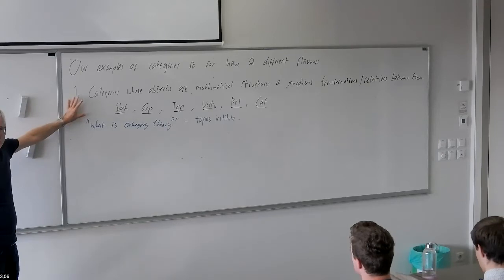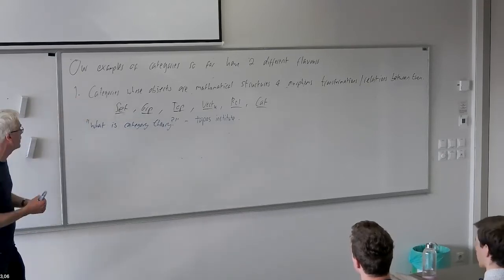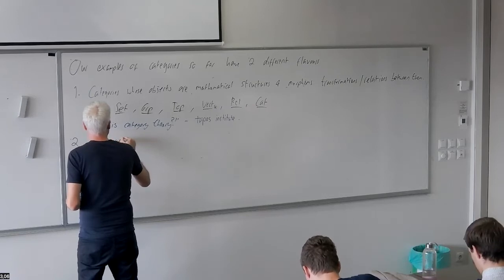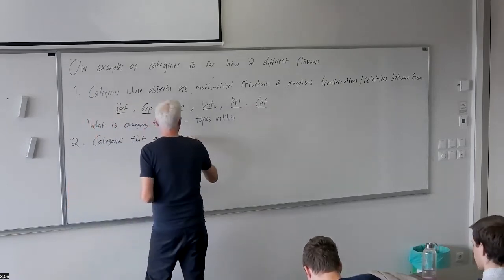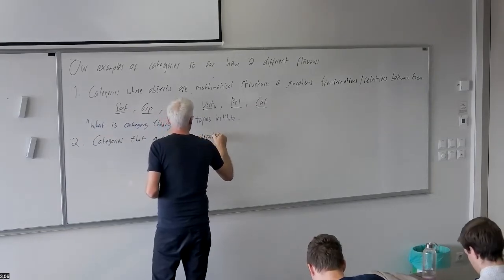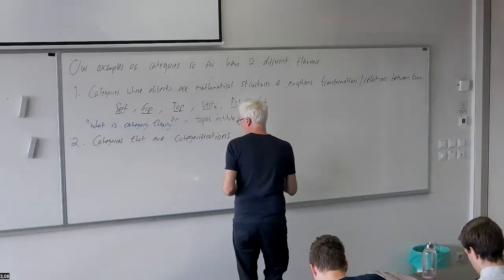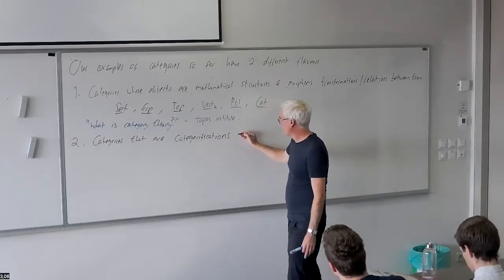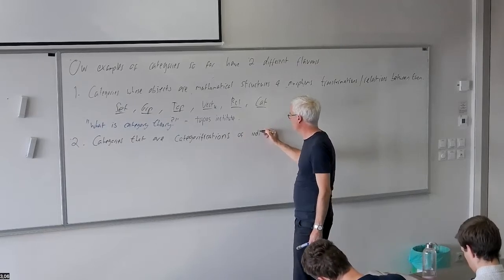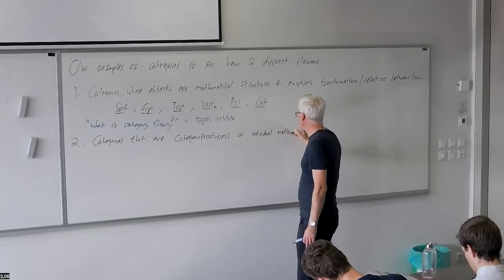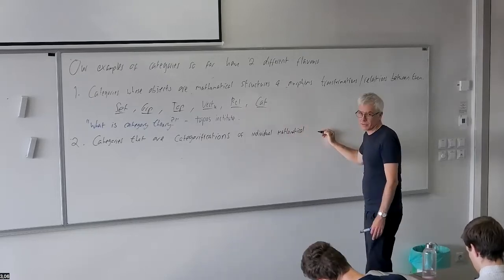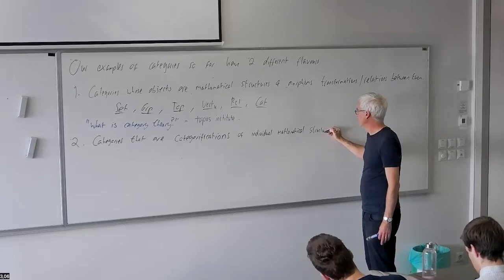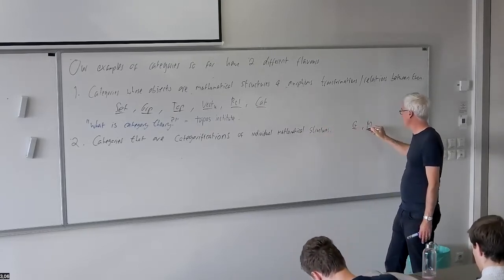Anyway, so this is one philosophy of category theory, but not all the examples fit into this philosophy. The other form of examples is categories that are categorifications. I don't know how common this word is, or even if it's really a word in the English dictionary, but I've heard people use it before. Categorifications of individual mathematical structures, so when we're turning individual mathematical structures like a group or a monoid or a poset into a category. The examples here were group, monoid, and poset.